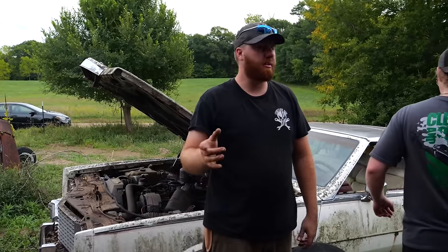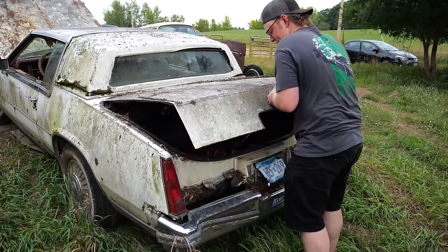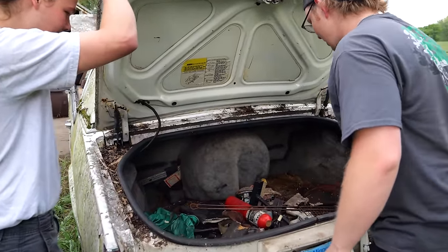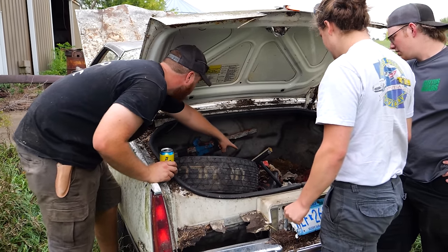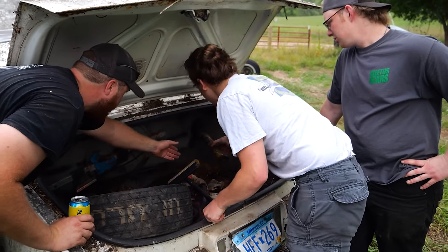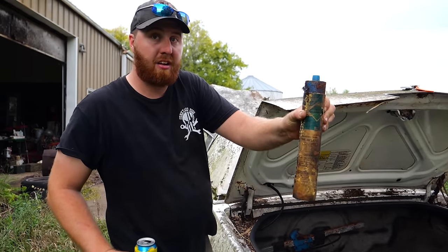Look at this. Wait a minute. There's probably a spare in the trunk. What are we doing? Oh, yeah. There's a spare. Oh, well, there's a lump. It's even wrapped in fur. You know what this is, right? Yeah. They're deflated for storage, and there's a nitrogen canister right there. Right there. There it is. You're supposed to use this nitrogen canister. Yeah. It says stowaway tire inflator, and use that to inflate your spare.